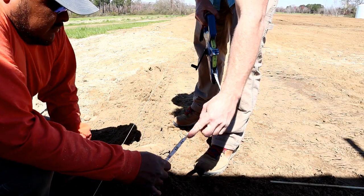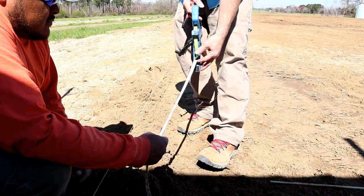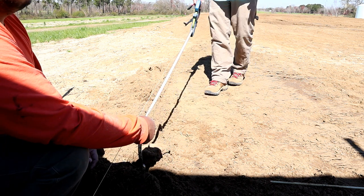Tore up, we're gonna cut it a foot. I'm measuring 15 foot intervals, so I'll mark 16, 31, 46, and so on.